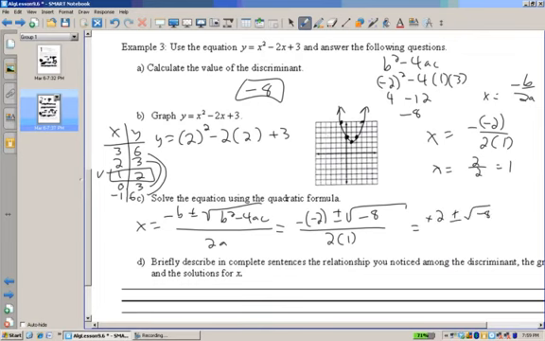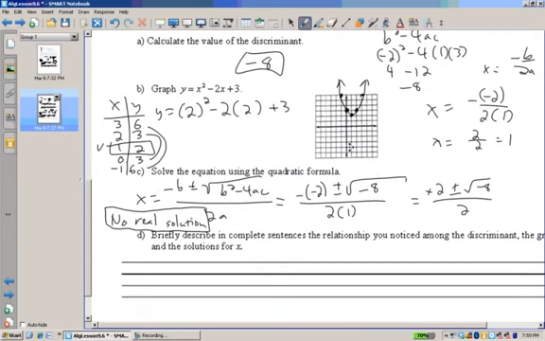Now we have a big problem here, which is the square root of negative 8. Now when we get to later math, we'll realize that this is an imaginary number, which is actually 2i times the square root of 2. But we're just not there yet. In Algebra 1, we're dealing with a real number system, and so we will have no real solution. And I like to say no real solution because that does indicate that we're dealing just simply in the real numbers. There is a solution. It's just not a real number. So trying to connect these three, when the discriminant is negative, that means that it's never going to touch the x-axis. That also means that there's no roots, which also means there's no real solution.